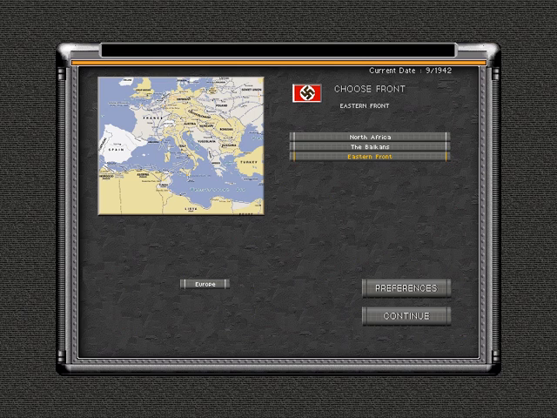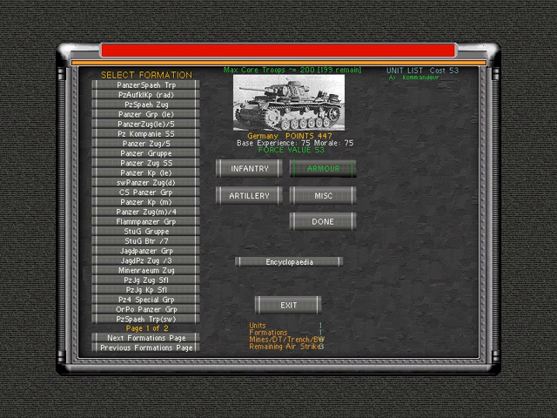Well, we have a choice of different fronts to fight on right now. So we have North Africa, the Balkans, and the Eastern Front. I'm gonna go with the Eastern Front because I know what I'm facing inside Stalingrad, and I know Stalingrad started about a month ago, so we're fairly early into the war.